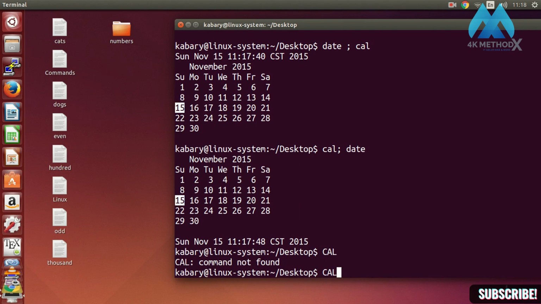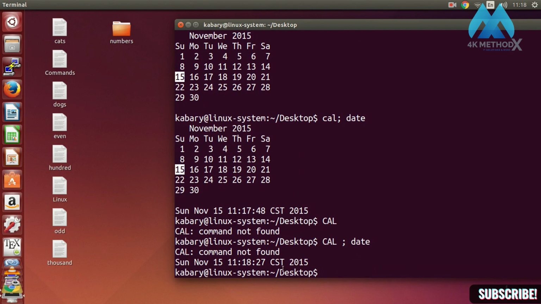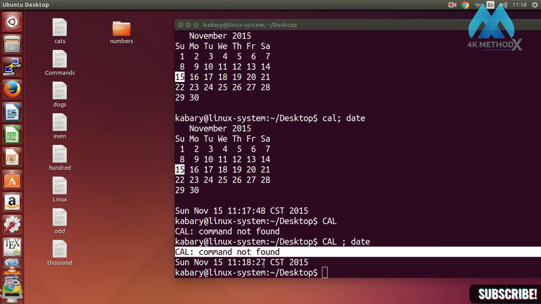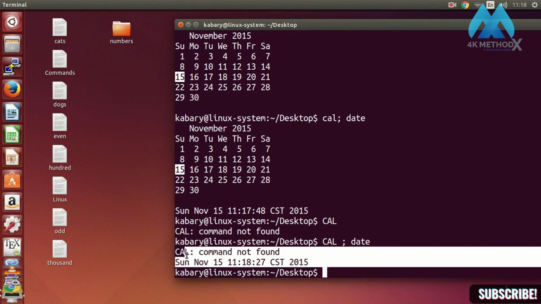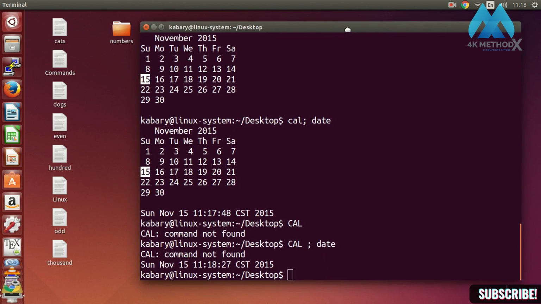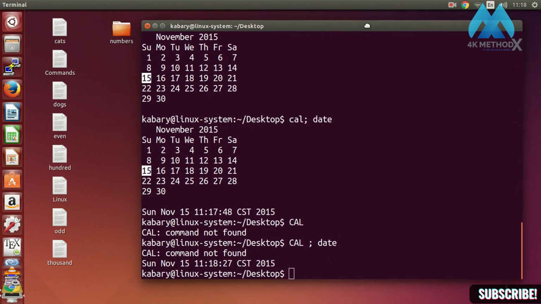However, if you say this and then semicolon date, it will still show you the date. It will tell you command not found for cal, but it will still show you the date. So as you can see, using the semicolon, it ignores all the errors and only executes the correct command.